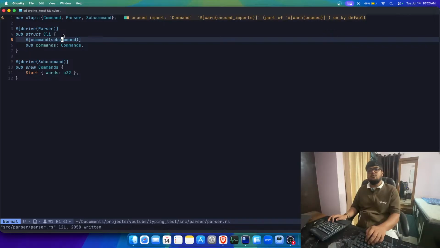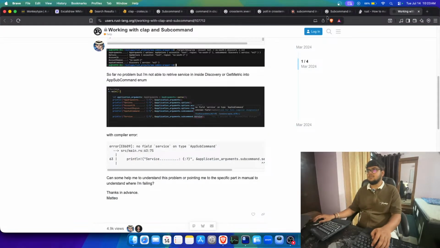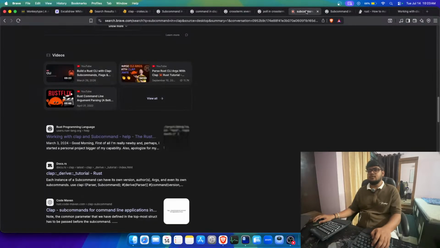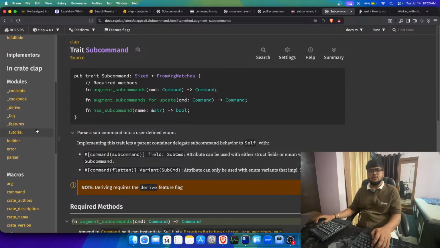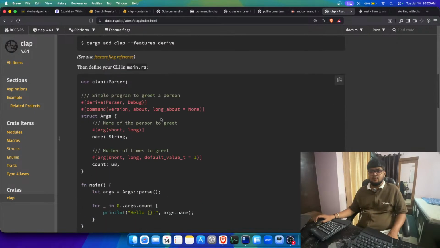but if I want to create a name, so let's go on over here, right? Let's go a few steps back. Maybe we can know how to. Okay, so we can provide like this version, about, PartialDebug, right? Default, like that. We can say command about and all.